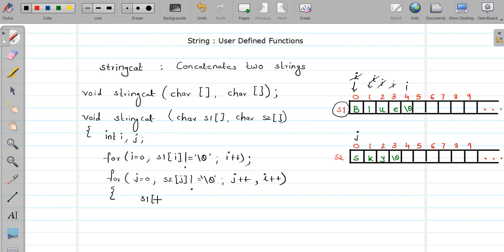The next step is to transfer the content of s2[j] to s1[i]. My statement is s1[i] = s2[j]. No more statements will appear here, so I'll close this loop. Since there is a single statement, you can exclude the curly braces. I'll overwrite the null character from here. My s1[i] equals s2[j], so 's' will appear here. We are incrementing j as well as i. Remember this - you will increment the i, otherwise i will remain on the same place. Don't forget to increment i.